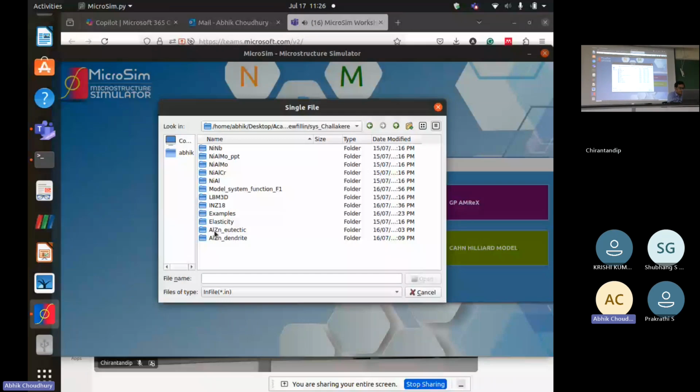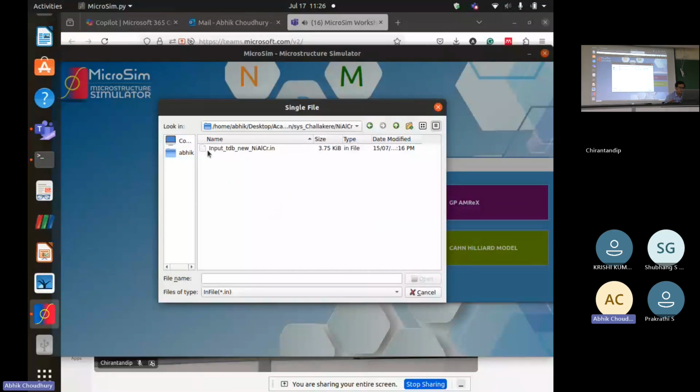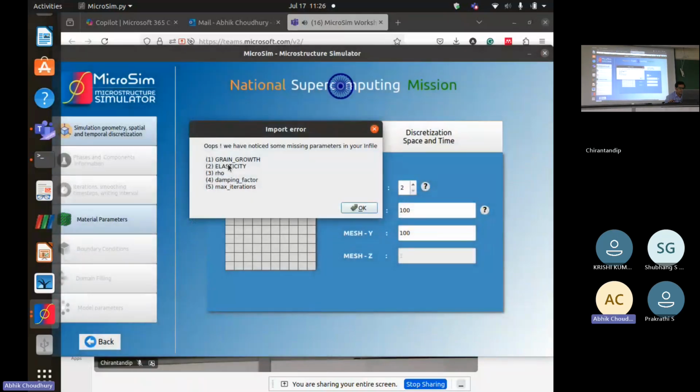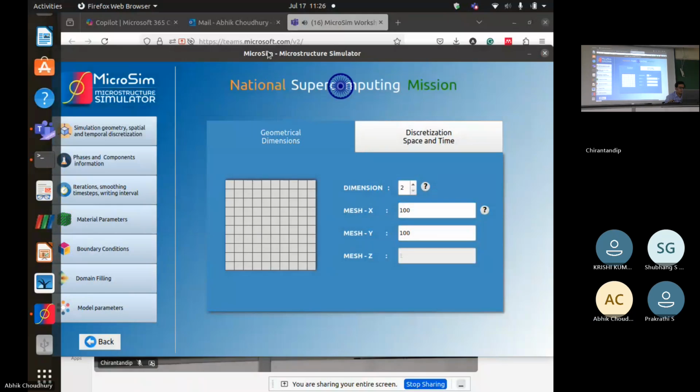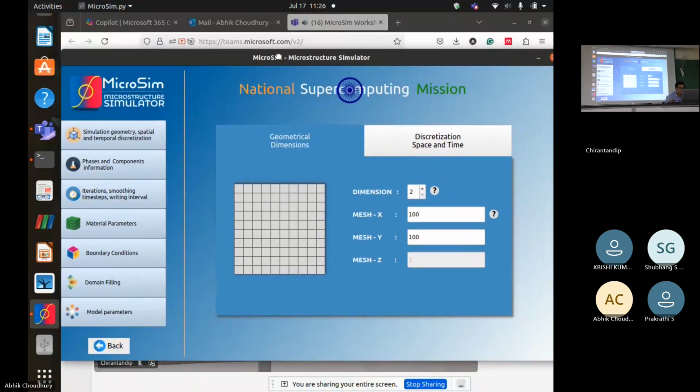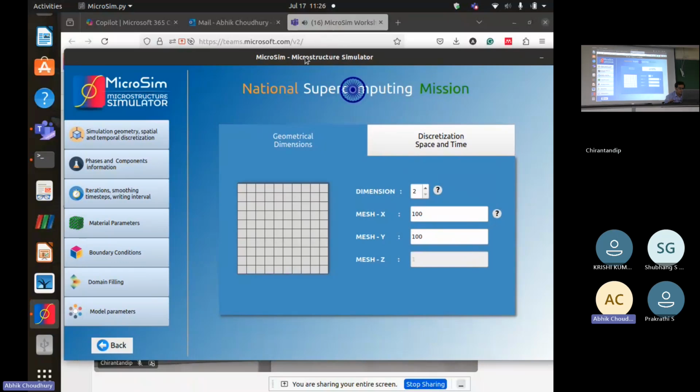And what we will try to simulate is, for example, a ternary system. So let's do a NiAlCr system. Okay. So you will see over here there's something called... So no, let's not do this system because the thing is missing. Let's do NiLMO. Okay, just go to the NiLMO folder and you will find these files inside. Okay, so click on NiLMO 4.in, and again this will tell these things. Don't worry about it.